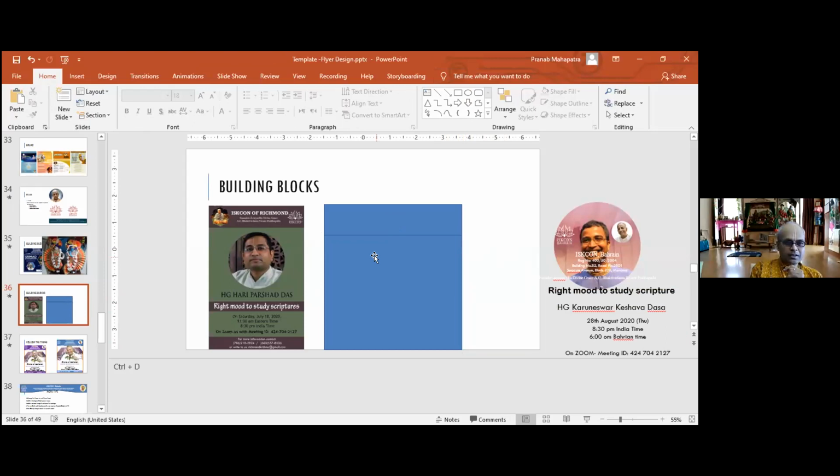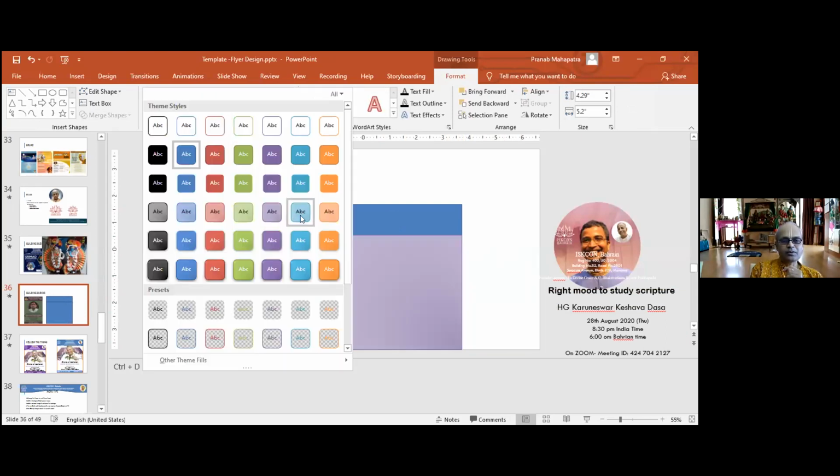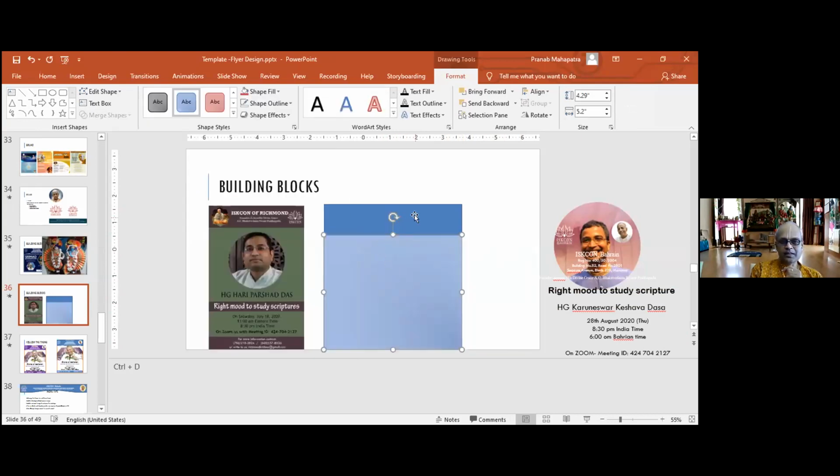We can change the color to match with this one, or we can change the color by choosing from the palette itself. So let's say he has been using a lighter palette here. Similarly, you can select a lighter palette. What is the advantage of selecting from the palette? And otherwise, you can always select it.